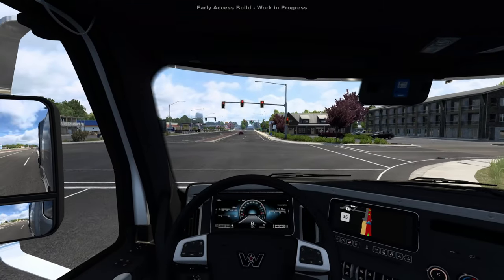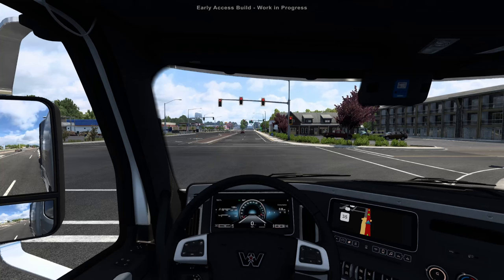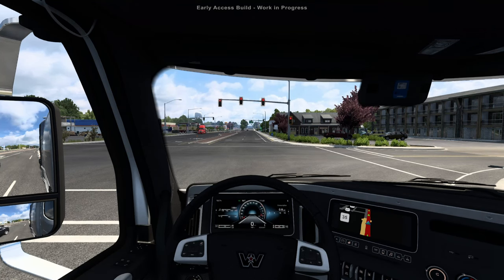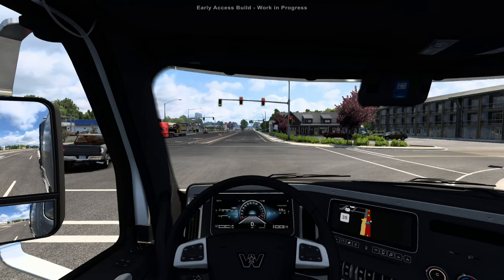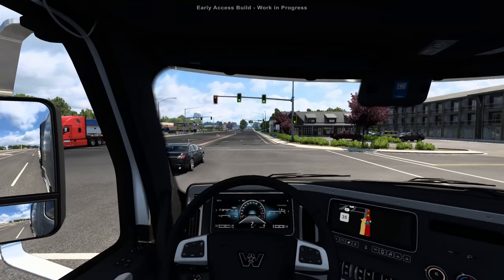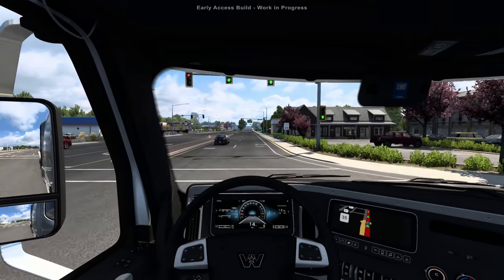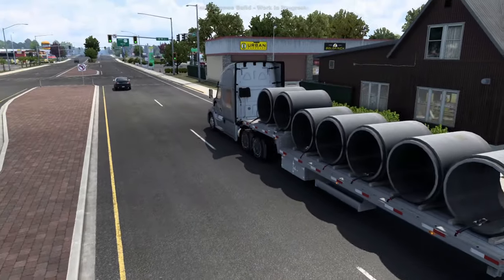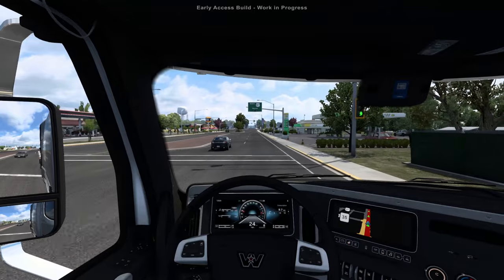For those who participate in World of Trucks events, that's probably already set up. Whenever the Montana DLC officially releases there will be an update to ATS. The coolest thing about the Montana DLC is being able to explore the different areas. The Cruising event — probably confirmed when you're watching this — is going to be really handy, besides just having fun exploring, because it forces you to go to all these different areas.